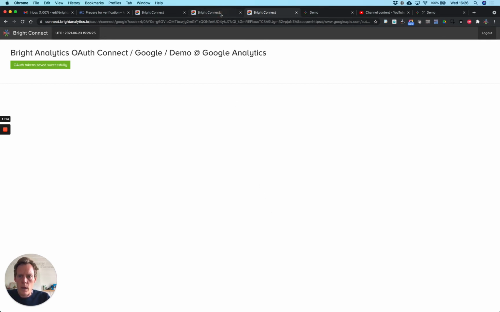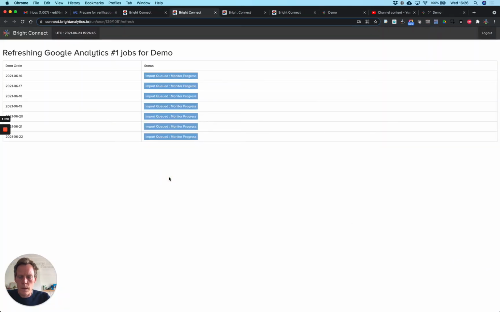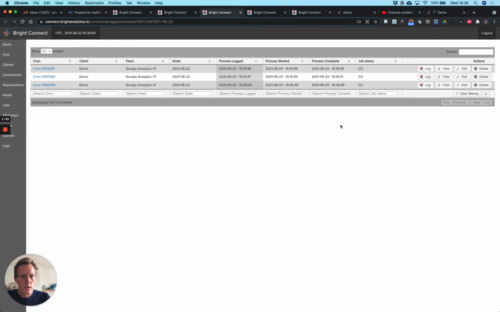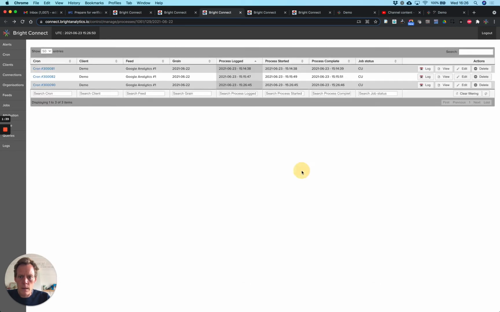We then use that OAuth token to make a request to the corresponding API, so in this case Google Analytics, to fetch some data back for a specific view ID or a specific account. So it's going to run that. This is now going to go off and fetch data for the last 7 days. Hopefully, yeah, it's already done. Took less than a second to get that in. So that data is coming back to us.